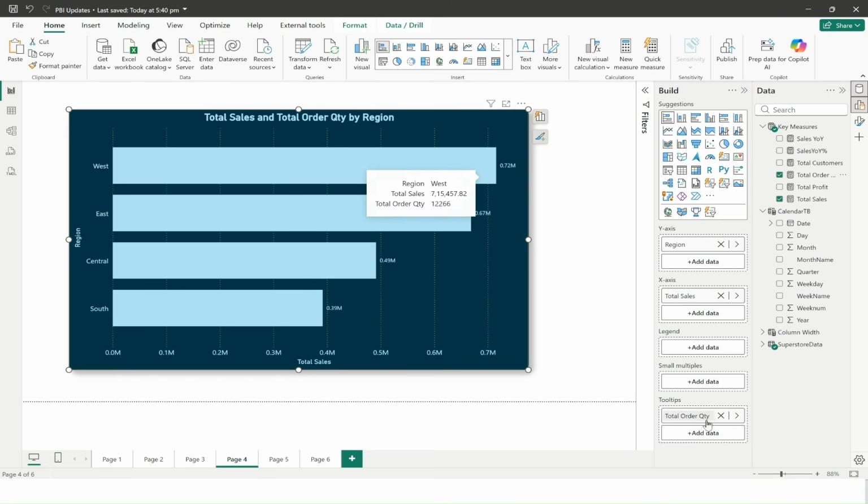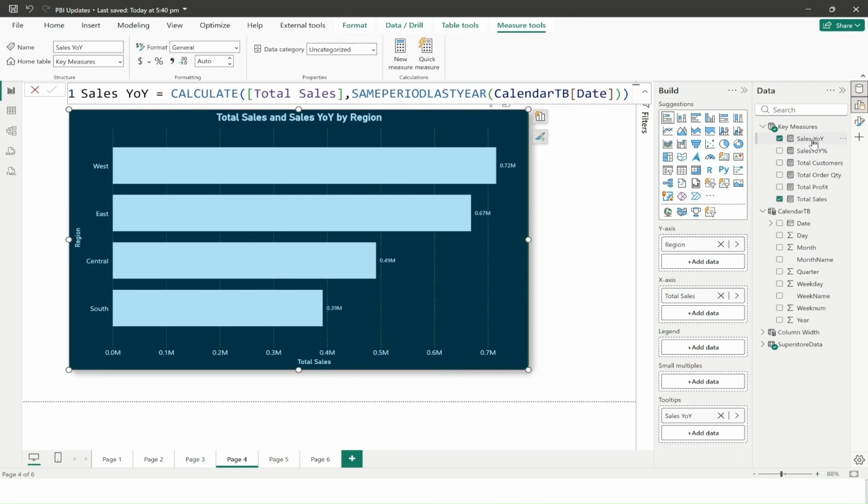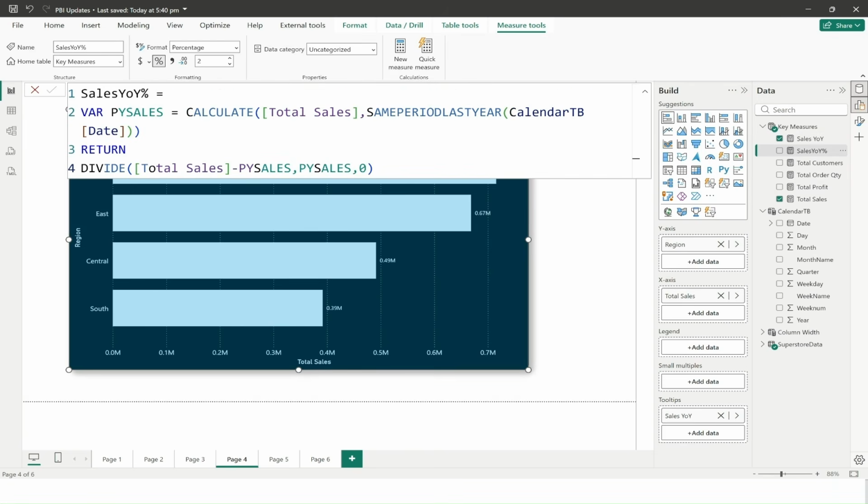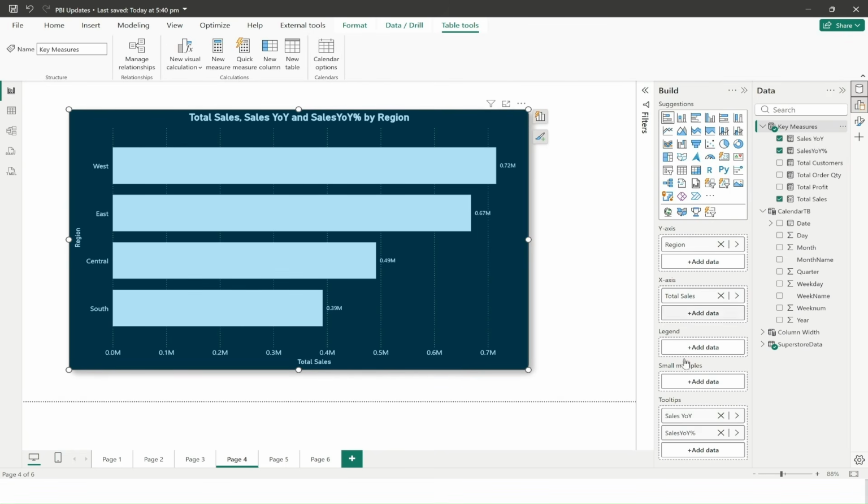Now in this month, Microsoft came up with a very wonderful update. I really like this update. Here there is a sales YOY. Let me drag this. Sales YOY means the same period last year sales. Now let me also use the sales YOY percentage calculation and drag it here.